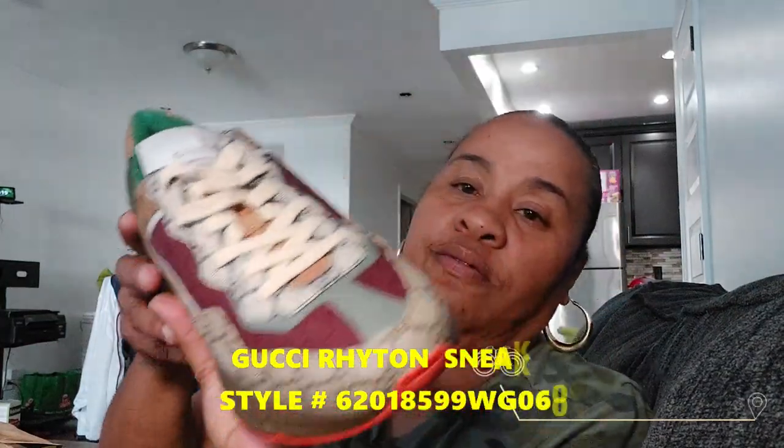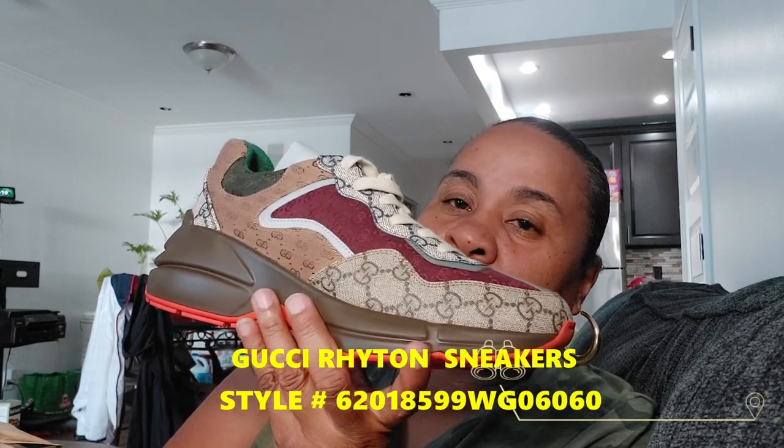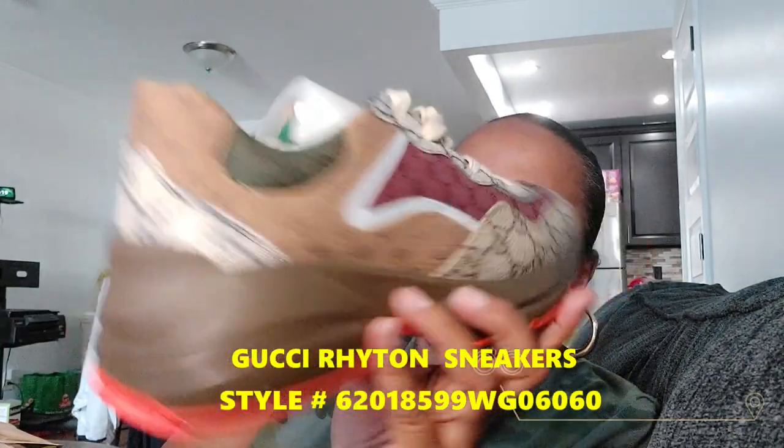I've been watching and watching and finally decided to pull the trigger. I had a pair of Gucci sneakers years ago — the all-white with the web on the back — but I wanted these because I can wear them in the winter. They have a brown heel which I love and an orange bottom which I love, and they have the classic Gucci patterns. I have bags in the matching patterns which is great. The men's version has a strictly blue colorway with a blue sole which is amazing.